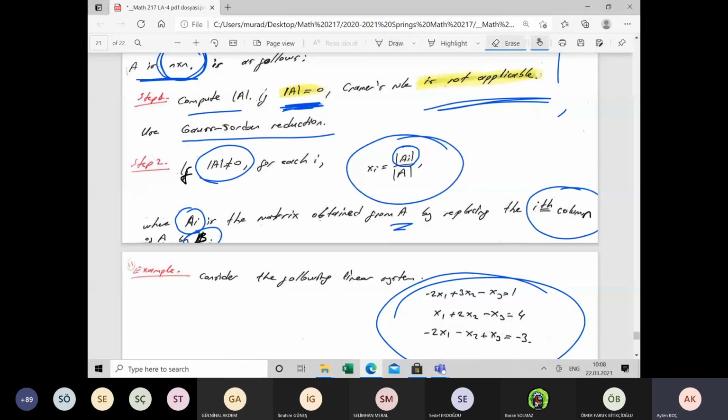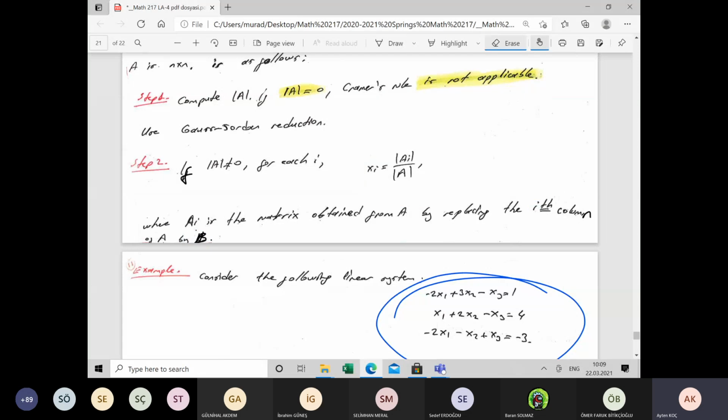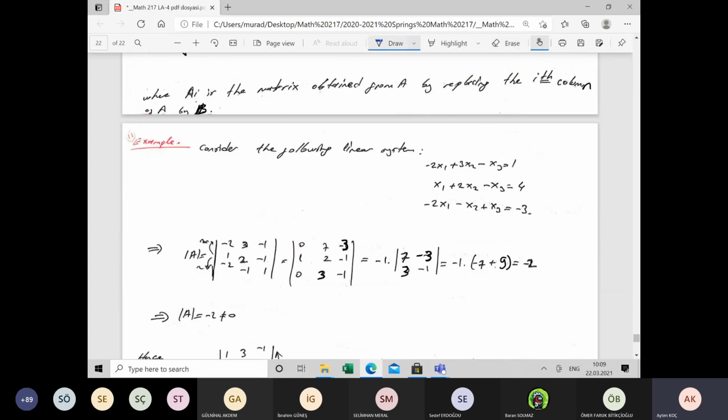It's okay. To see how to apply this, to understand this method, let's give a simple example. Consider the following system. It's okay, this one. Let's solve this system. The first method: write A and the right-hand side and use elementary row operations, and then we opt for Gauss-Jordan reduction or Gauss elimination. This one is the first method. But here, if it is possible, let's use Cramer's rule.